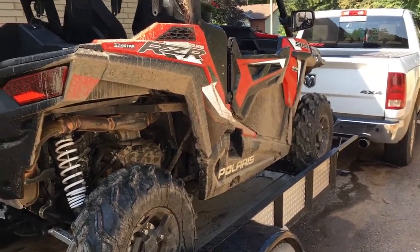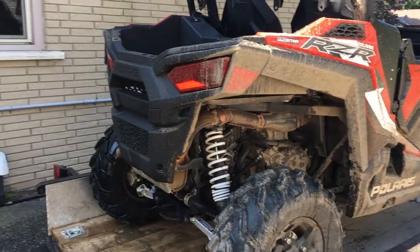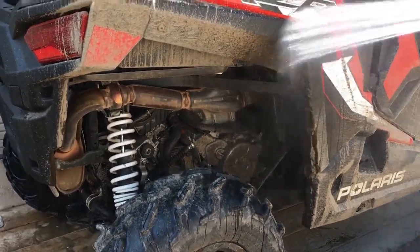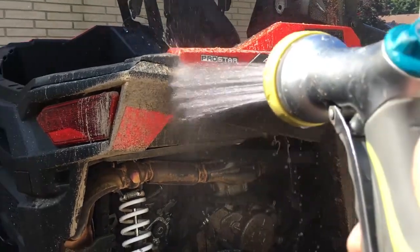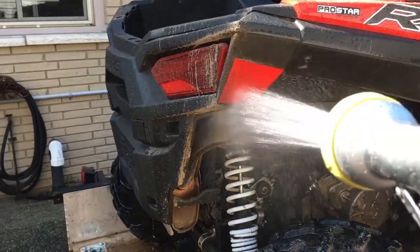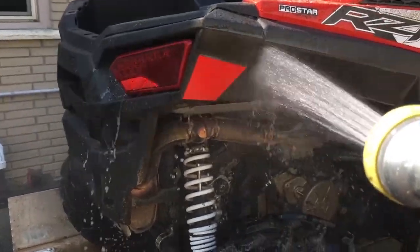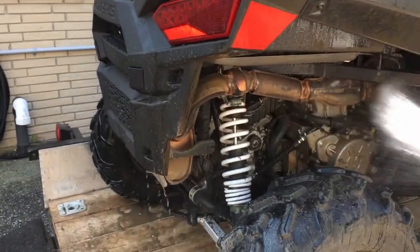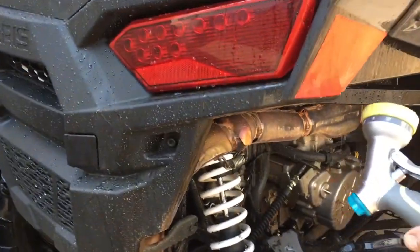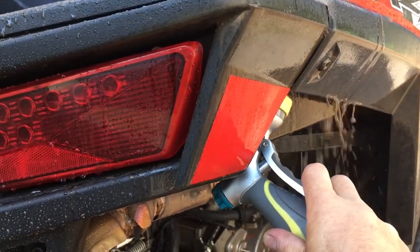So what I wanted to show you, this side has not been cleaned yet. Bear with me, it's hard to hold the camera steady and watch what you're washing at the same time. All I'm doing is getting the rough mud off it, okay? And to be honest with you, it's not even so much about the outside. It's about in here, it's about around the engine. Once again, I can't hold it and do it too, but I get up in here, I spray.